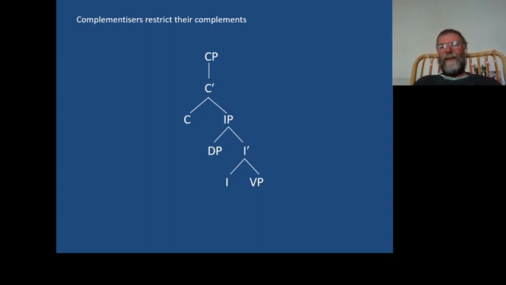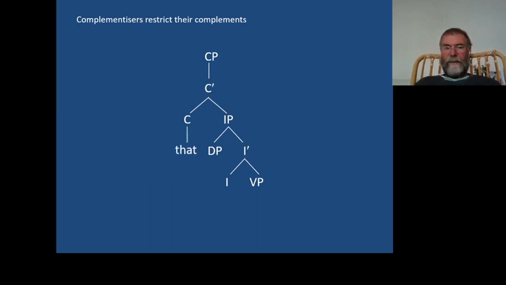Remember, functional heads have extremely limited complements. I always has a VP complement, D always has an NP complement, where it looks as though complementizers, C, only ever have IP complements. So again, there seems to be a very restrictive relationship between the functional complementizer and its complement, the IP. However, moreover, we've seen that there is a restrictive relationship that goes even further than that, because it depends on which particular complementizer you're using.